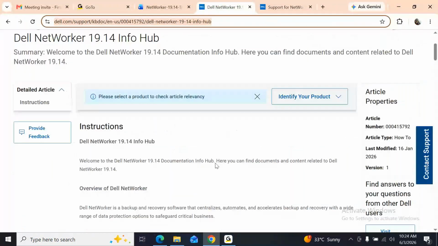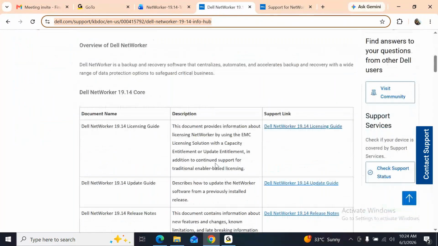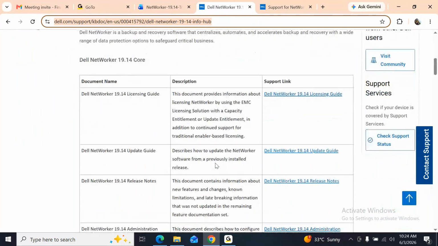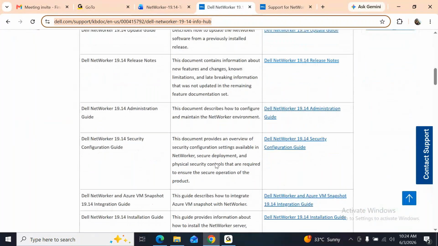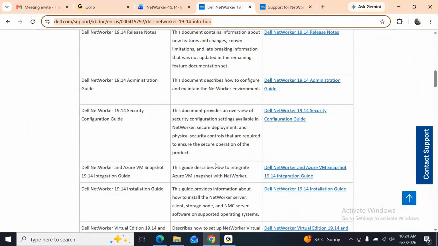I'll cover 19.14 networker. This will give you overall all the documents from licensing to update to the release notes, administrative guide, then the security configuration guide. But all these things are very deep.